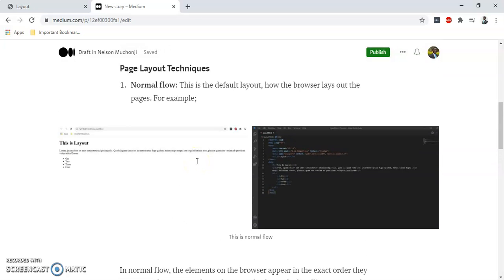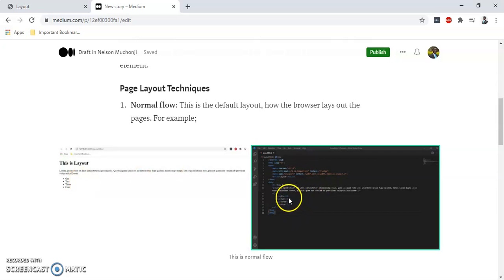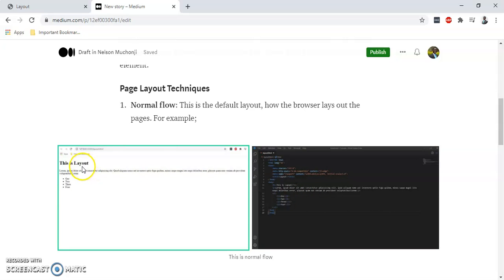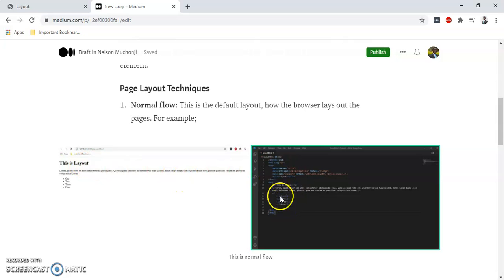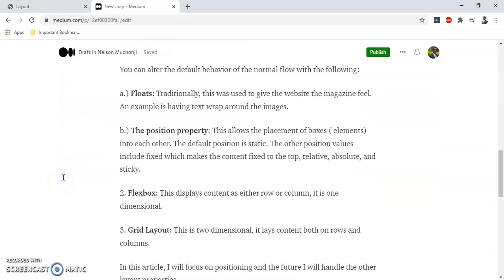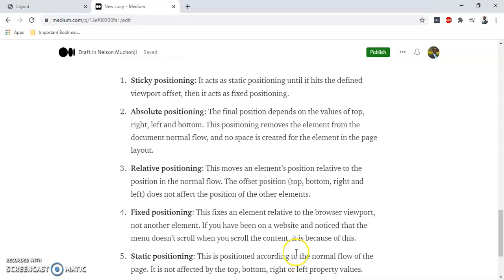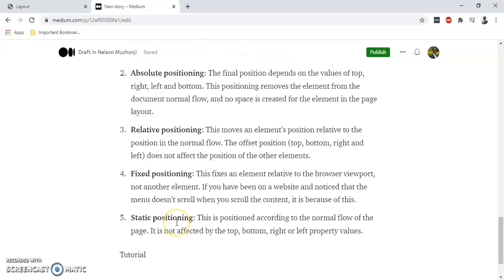So in reality, when you just have HTML, you can see it displays exactly in the same order as it appears, so nothing really looks different. But maybe if I want, I can move this one to come here at the top, and maybe I can have this paragraph come down or go to the left or to the right and all that. But we'll be discussing that more. So we'll be focusing more on just the positioning. And there are different positionings. We have sticky positioning, absolute, relative, fixed, and static.